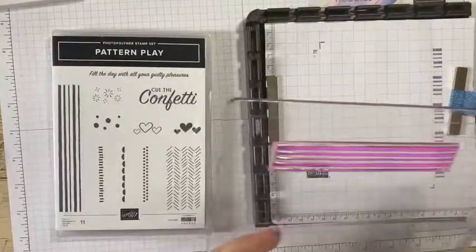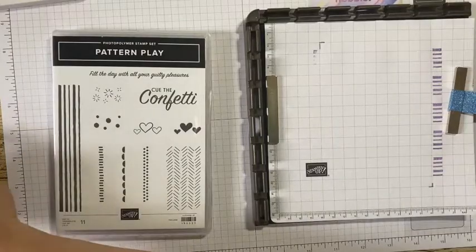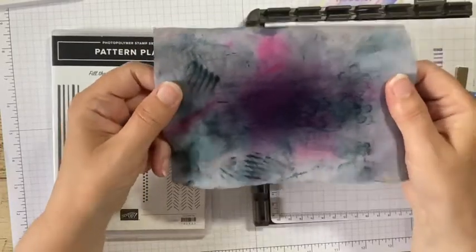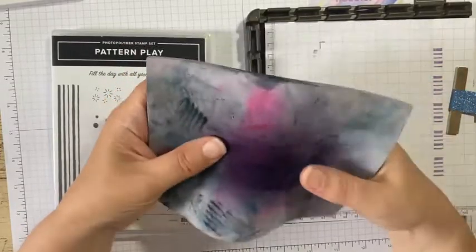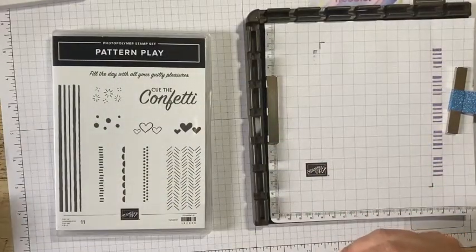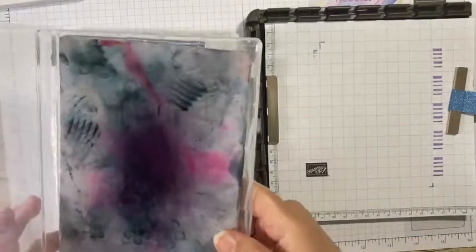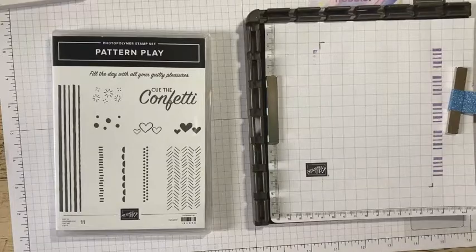And the chamois is really good if you happen to get some ink on there as well. It just makes it nice and easy. And as you can see, mine is well used. It's probably due an appointment with the washing machine. But all you need to do is take it to the sink, rinse it through. A lot of the ink will come out and again, won't transfer onto your stamps. If you're not going to use it for a while, I would suggest that you let it dry completely so that it doesn't get any mould or anything on it. But mine is used every day. So I simply rinse it out at the end of the day, put it in this old spare stamp case and then use it the next time.